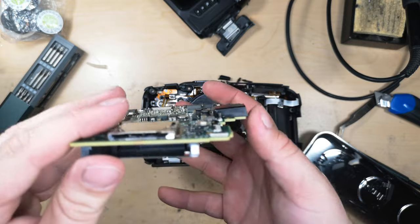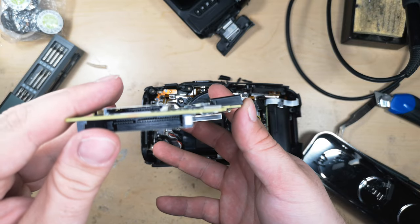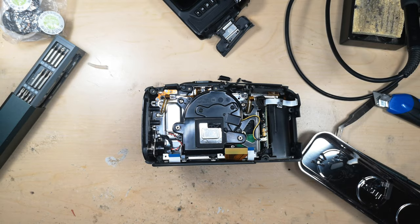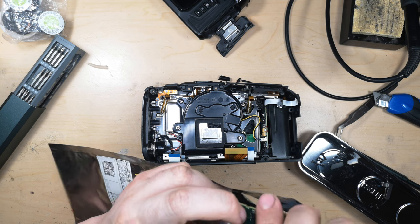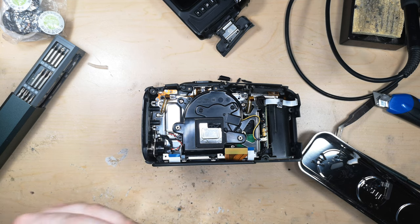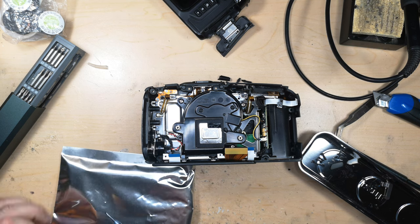But yeah, there's definitely a bit of a cattywampus bend right there. So that's concerning. But we're gonna go ahead, pop this into our anti-static bag. Close that up.